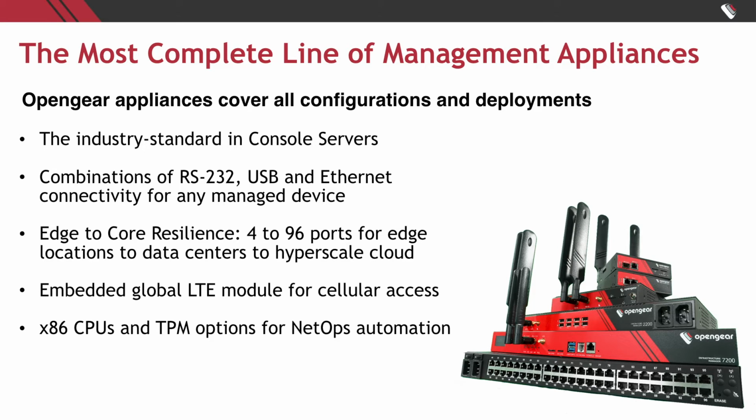We also, on our new product range, we're going across to the x86 architecture, and we've embedded a TPM chip. Now that TPM chip becomes really unique because it means that anything that's on that box is now secured by the TPM chip. So any time you download any firmware, any updates, or everything's backed up. But also it makes the box tamper-proof, meaning it validates that the box is the box and what's on there is the real version, which is very important going forward.